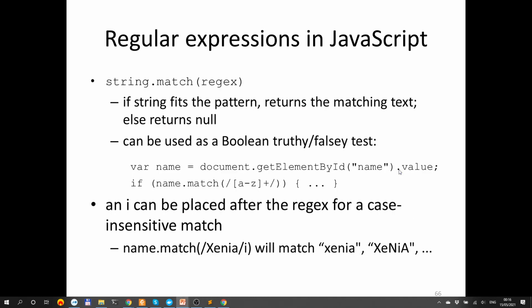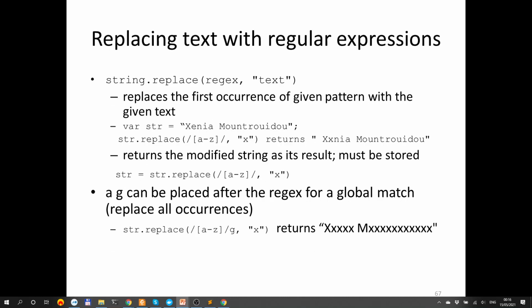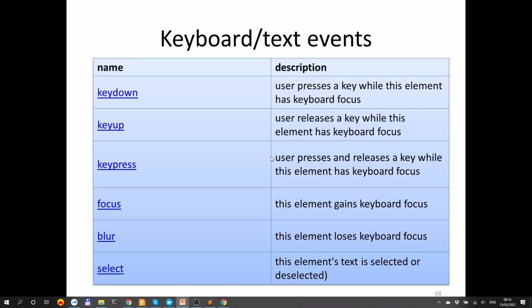That is pretty straightforward, and if you know what validation is, you can basically do the same thing in JavaScript as well. Every string has a match method, and the match method takes a regular expression, and you can write a regular expression as we go here. You can also use the replace method and other methods with a regular expression. For example, regex replace contains some regular expression and a text that you would like to replace everywhere.